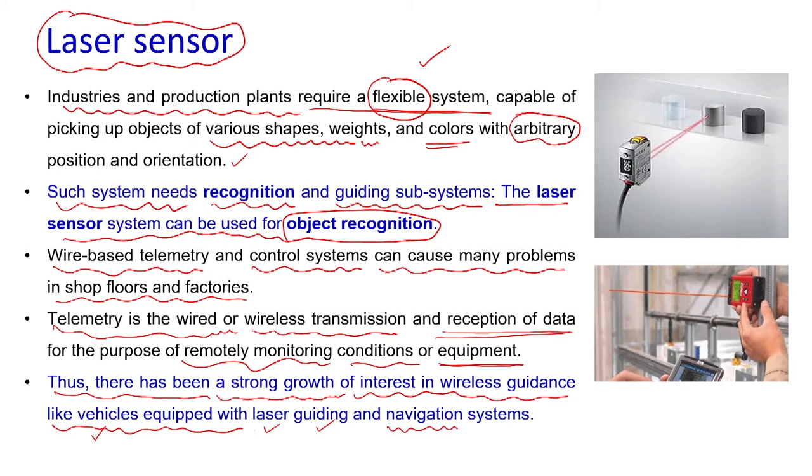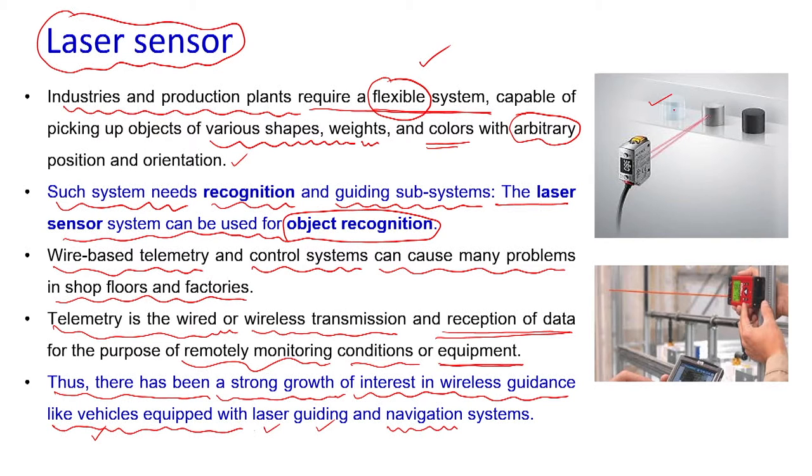So now the automated guided vehicles which are there on the shop floor in automated industry or factories, these are laser guided, and the navigation system is based upon the laser guidance. One such slide we will be seeing in our next part of the lecture. Fine, on your screen you can see some parts are there.